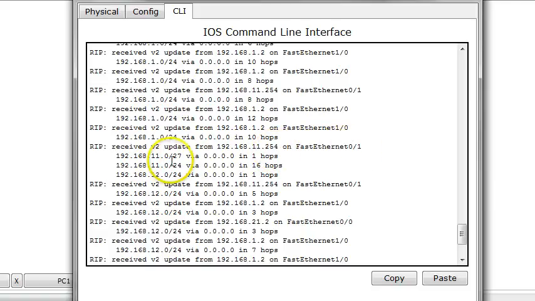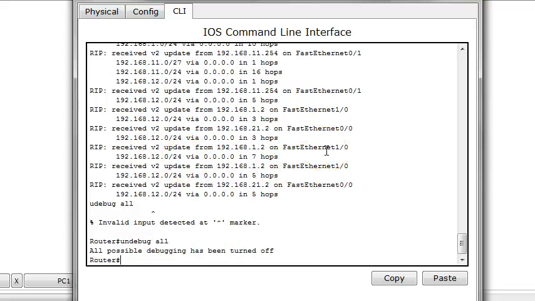We're actually getting 11.0/27. And the reason we are getting that specific network is because the routers are smart enough to know, hey, I have an interface in that network. I can't summarize. We share an interface in that same network, so that router might be using subnets of that Class C address space also. So I can't summarize that. So there are times when that could cause a problem.